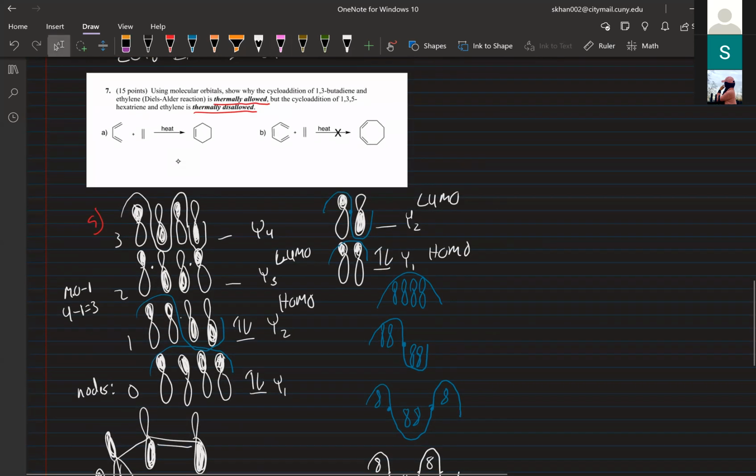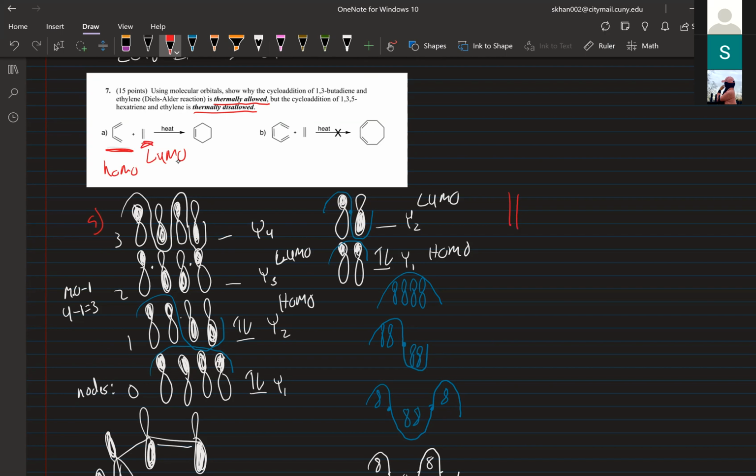the HOMO will always be the diene. So this is the diene. It's going to be donating most of its electron density. And also, if you just look at it, it's more electron rich. It has two alkene groups. And then this is the LUMO. It's just one single pi, just a double bond. It's 2 electrons here, and there's 4 electrons here. The more electron rich substance will always have its HOMO. The more electron poor one will have its LUMO.